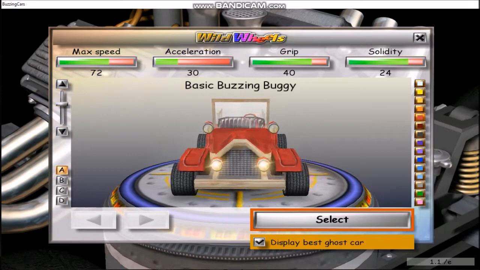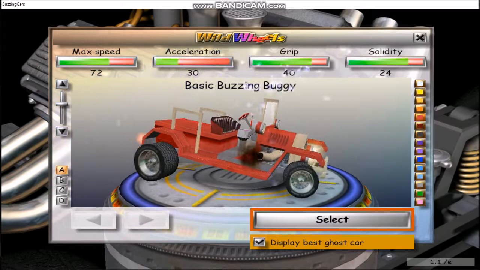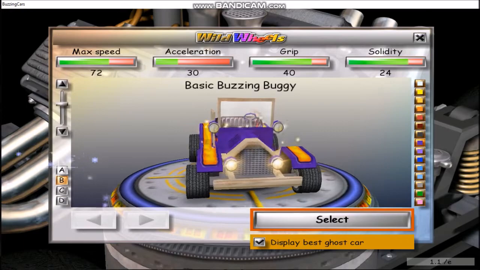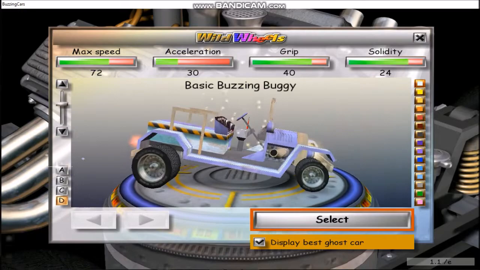Alright, so we first start off with this basic buzzing buggy. You can see its stats right up there. It's got 72 max speed, 30 acceleration, 40 grip, and 24 solidity. We actually have 4 different styles for the buggy that we can choose from. We can choose a solid color, a flame, two colors, or this little hazard thingy. Let's choose this one.